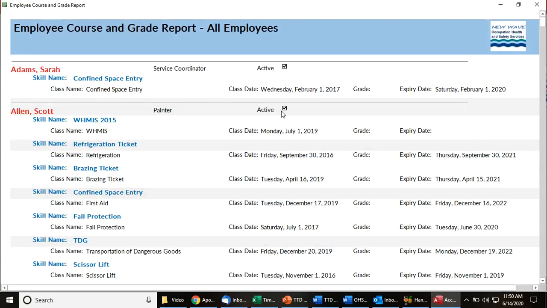And getting into the nitty-gritty of it, here's the report based on employee of all of the courses they've taken. So we have here Sarah Adams, skill confined space, the class name is confined space as well, the class date, the grade, in this case there was no test, the expiry date is also automatically printed out.